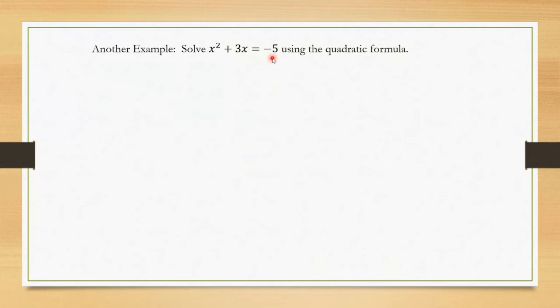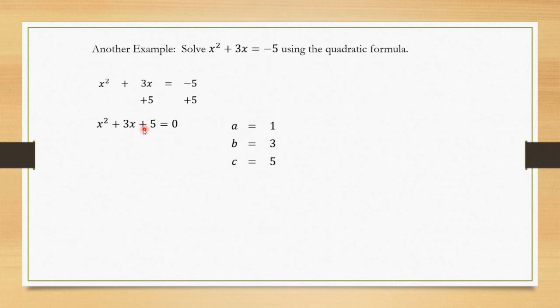Okay, so what do we do? The negative 5 we're going to get out of there. We're going to add 5 to each side. And that's what I'm doing here, because again, we want the right-hand side equal to 0. That's what happens here. Now we're in standard form. And once we get A, B, and C, now we can do the quadratic formula. Again, you don't want to use the quadratic formula before this, because your answer is not going to be right.